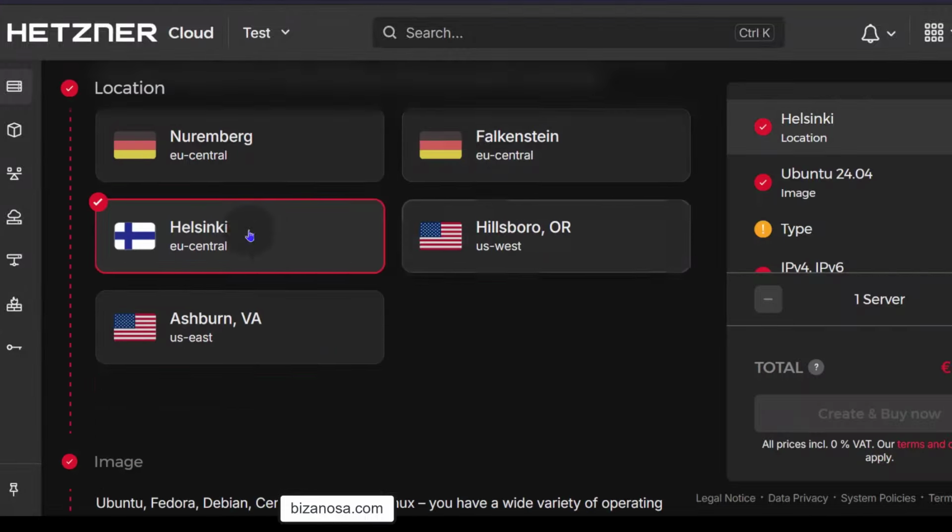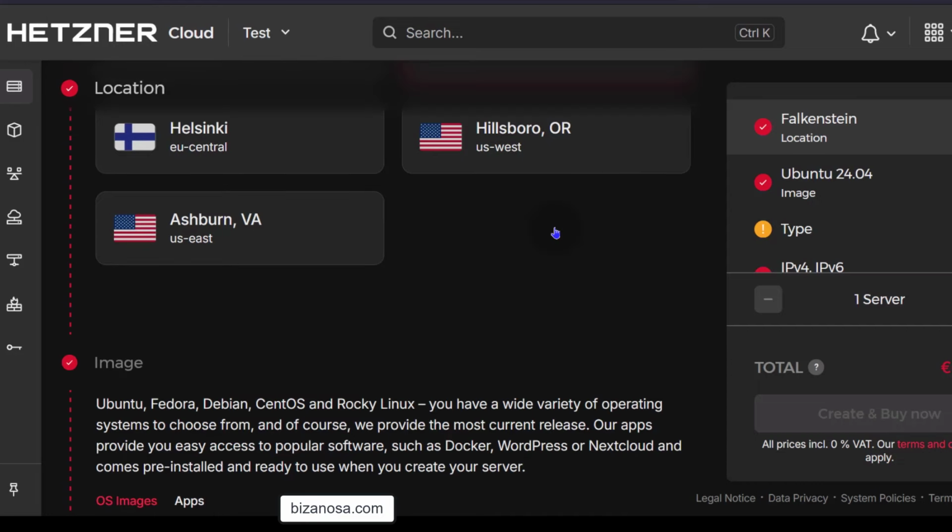I can choose the location for my server. So we are coming back to that issue of adding our SSH key, and it's something you can do here as well. Choose the location where you want your server. Always choose a location that is closest to your users. In this case, I'm just going to go with this location in Germany.